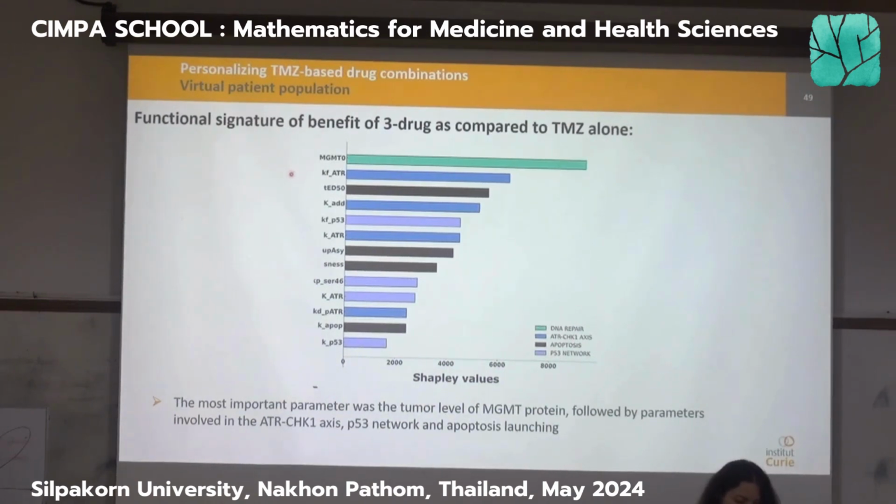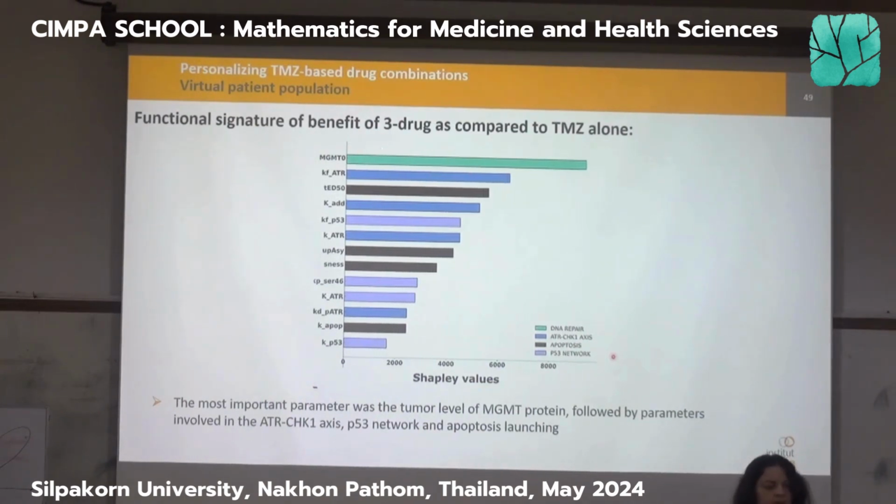And then you have 3 other things which are important, which you can summarize in a sentence as: once I have opened my 2 doors, I need the following model to flow. So, to go in order, I need ATR to be present, I need p53 to be present, and I need the cell death to be working. Those are the three colors here: ATR, apoptosis in black, and p53 in purple. Once I have opened those two doors, I need the rest to be flowing. So I need my model to be true in a sense, so that the patient benefits from it.